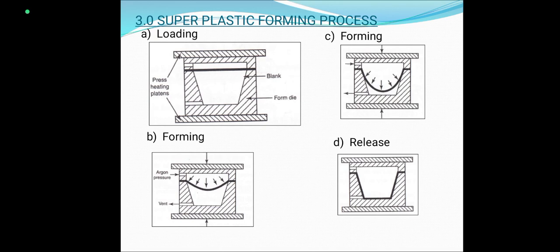Sheet metal characteristics: roll forming, stretch forming, drawing, stamping, rubber forming, spinning, superplastic forming, pin forming, explosive forming, magnetic pulse forming. Superplastic forming is when we place a metal in a strip manner with a high plastic content, then the load can be applied on all sides with the die of the required shape. So the plastic deformation will occur in the workpiece, so it can be changed as per the required shape, and then it can be used for the required usages.